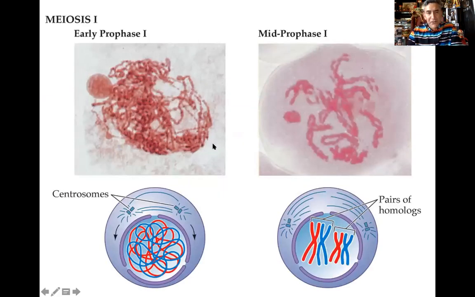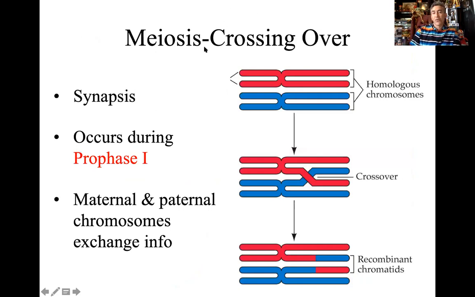Just to kind of show you some pictures, right? So we have meiosis. Meiosis, since we're going to divide twice, we're going to talk about prophase 1, metaphase 1, anaphase 1, telophase 1, and then prophase 2, metaphase 2, anaphase 2, telophase 2, right? So it's the same phases of mitosis, but they happen twice, and different things happen in meiosis. One big difference here in meiosis 1, in prophase 1, is this idea of crossing over, right?